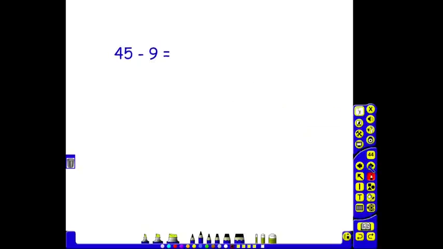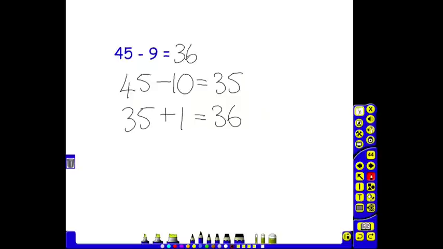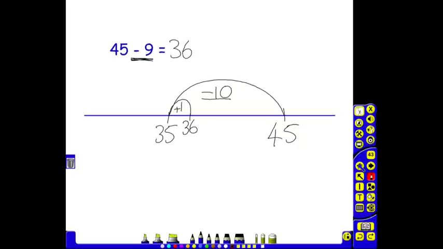We don't have to use a number line for it. So using exactly the same number sentence, we can say, well, 45 take away 10 is 35. I've then got to add that extra 1 back on because I've taken away 10 and I only need to take away 9. And I can say 35 add that extra 1 equals 36. So my final answer would be 36. Exactly the same as when I used the number line.